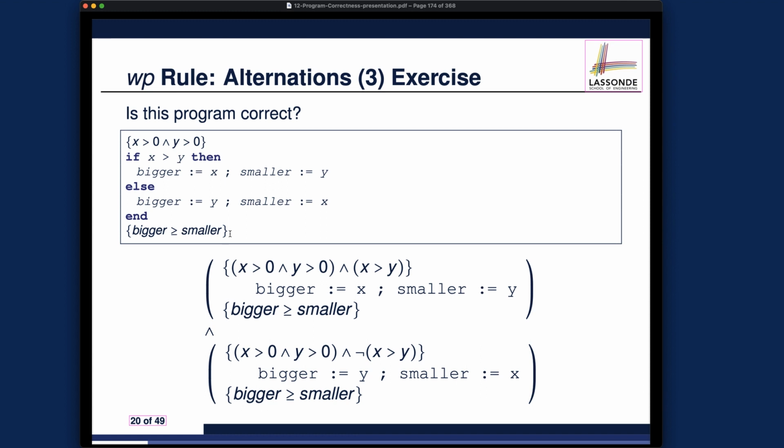We cannot really go any further simply because we don't really know how to calculate the WP for this particular implementation, because in order to prove that this particular Hoare triple is actually a tautology, we have to calculate the WP for this program to establish this postcondition. However, this program over here contains sequential composition, which we don't know how to proceed with. So I would say we pause over here, just for this particular example, until we know how to calculate the WP for sequential composition, as an exercise, which I highly encourage you to come back to and complete this particular proof. All right, so that will be about the WP rule for alternation or conditionals.